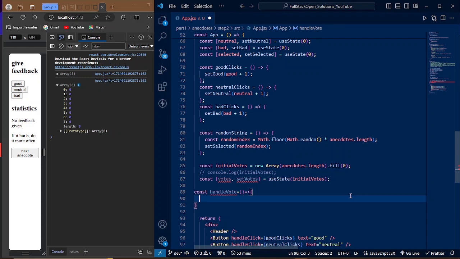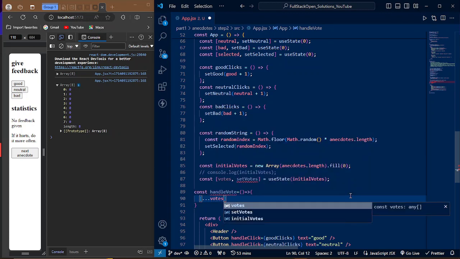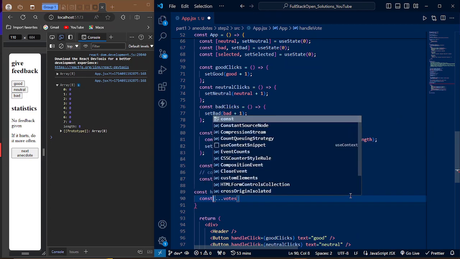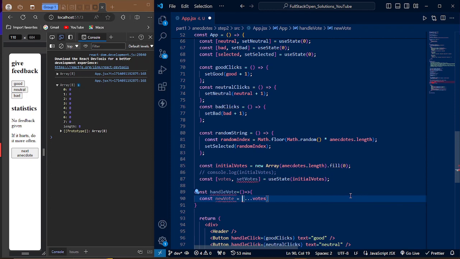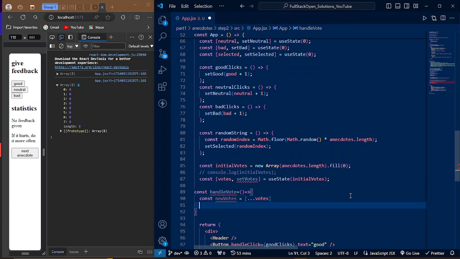Inside here, we need to create a copy of the votes. The votes we are working with is this, so we need to create a copy of it. We say const newVotes is equal to this, whichever name pleases you.